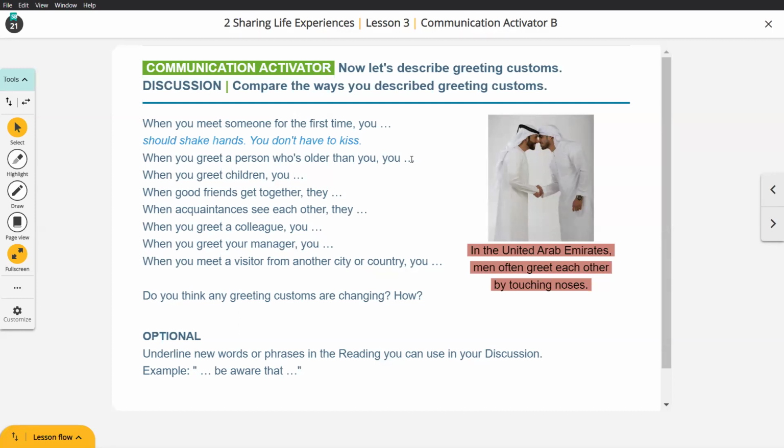Yes, teacher, I think she'll shake hands too. Okay, thank you, Liz. Yes, that's the most common, especially with people who are older than us. That's really, really common. Only shake hands. And what about when you greet children? Children is different because there are some people who do not talk as we talk when we greet children.